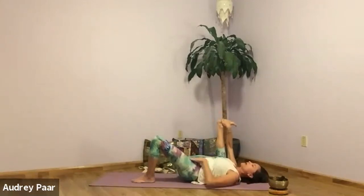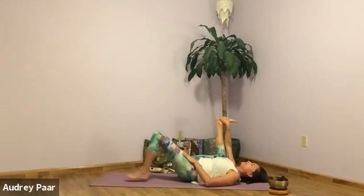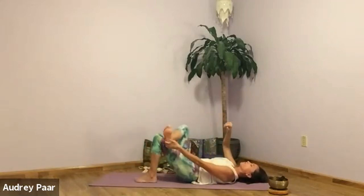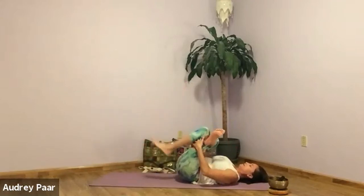And if it feels okay, maybe that left leg goes long. So it's kind of like a laying on our back version of that low lunge. And then bending that left knee, if you've straightened it, place that right ankle over the left knee. Find a little pigeon pose on your back. Any variation that's going to feel good to you.